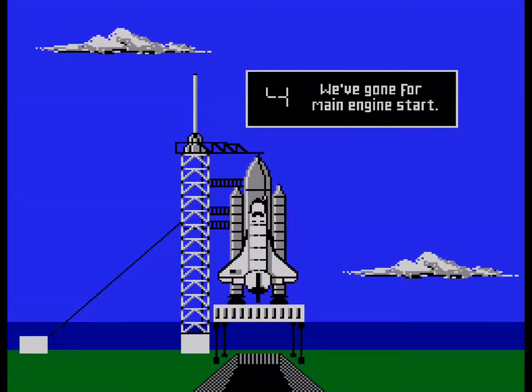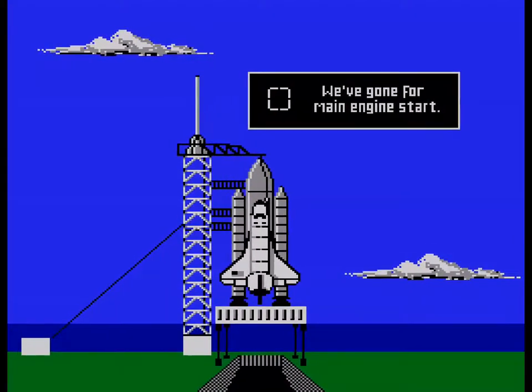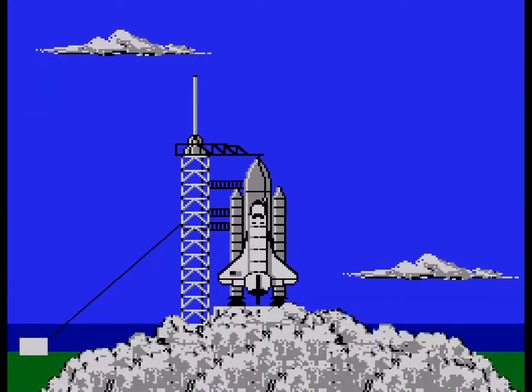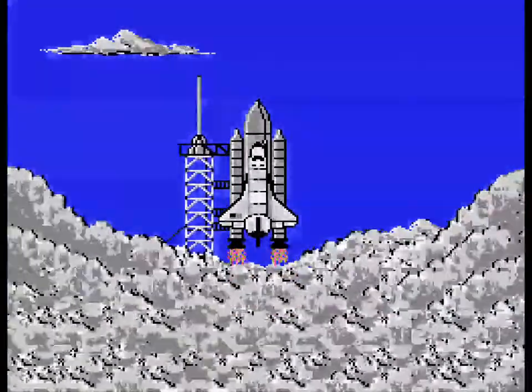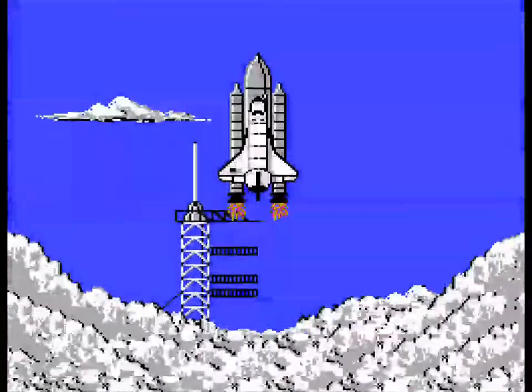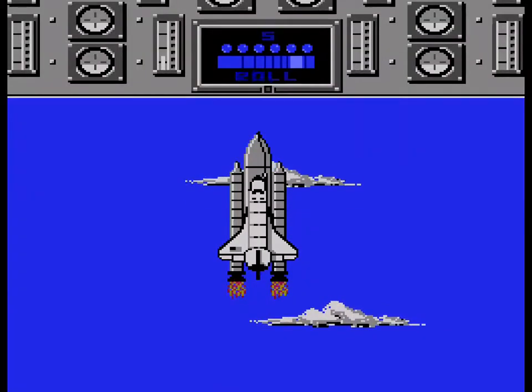It is cool they could put voice recordings in here, though. Or cool that the NES hardware could even do that at all. Yeah, come on, here we go. It just really looks weird having a gray external tank.